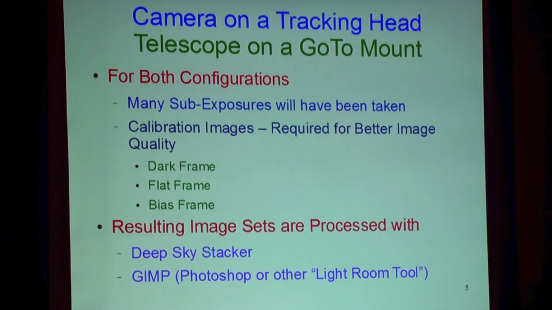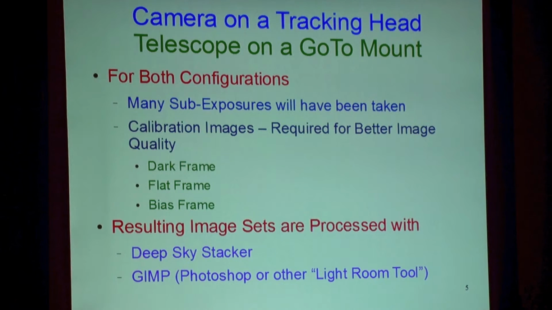With DSLRs, if you go much past 4 minutes, you start having a lot of pedestal building up that's thermal noise. And at some point you're going to just run out of dynamic range and you're not going to be able to get anything reasonable out of it. But you play with your particular camera to find out what your limit is there.